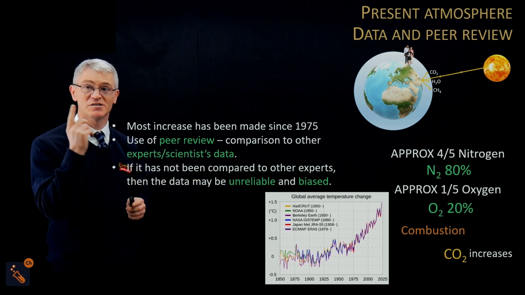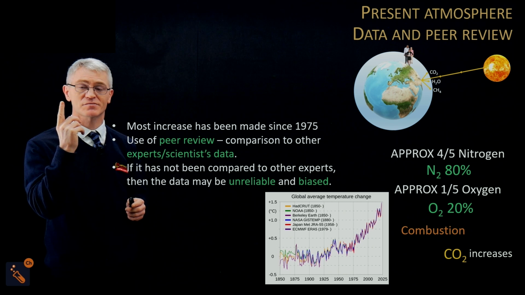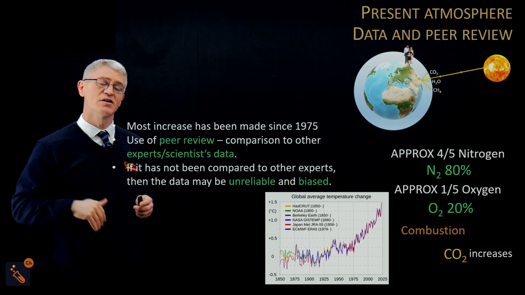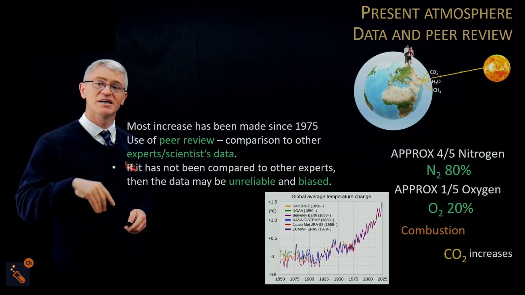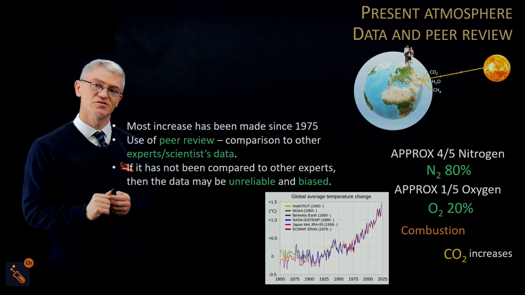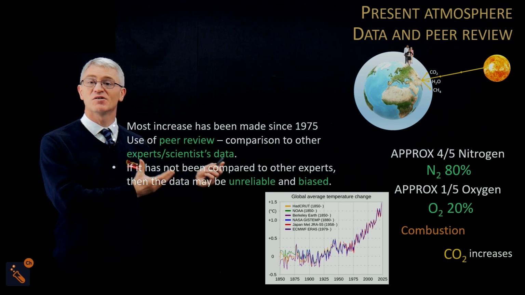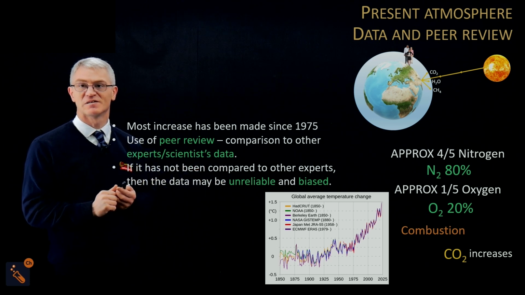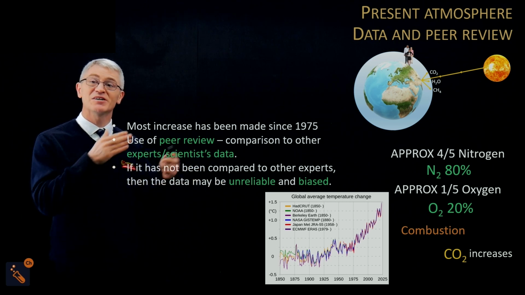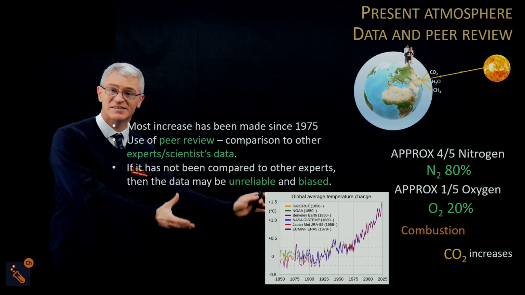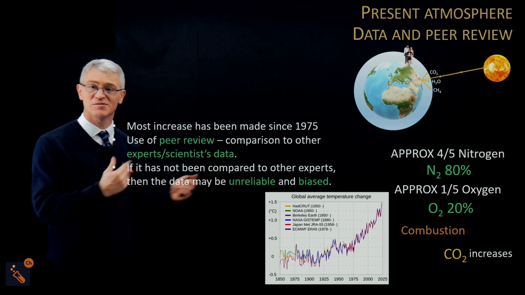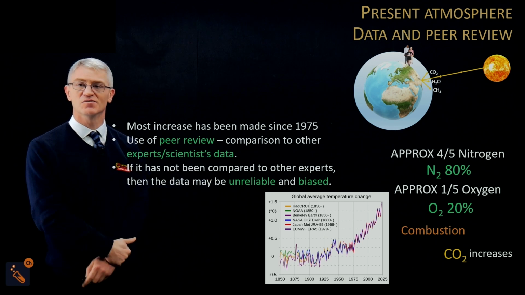And this is a 1-mark question in an exam, which most people get wrong. So if you ever have a question that says, why was this data not accepted? It's because they didn't compare it to experts and scientists' data, okay, and therefore it could be biased. Why was this data accepted? Because they did peer review, and this data is generally accepted because they did peer review, and therefore there's no bias.